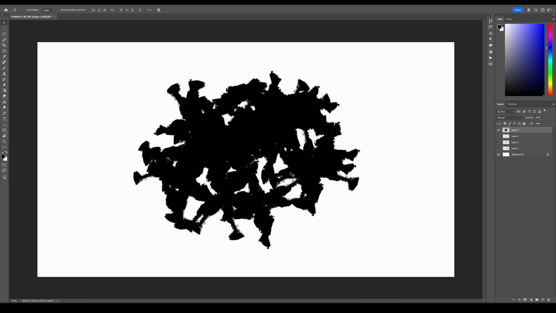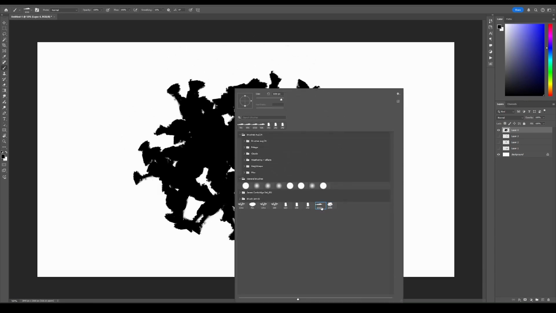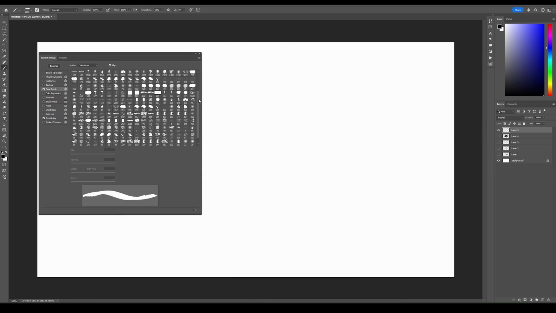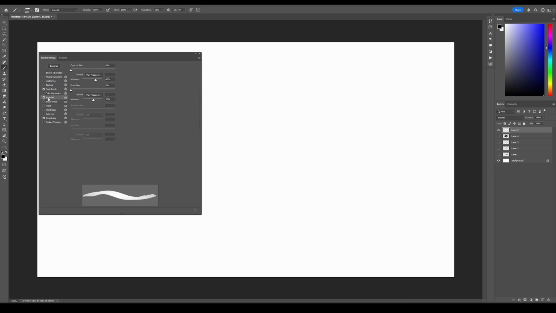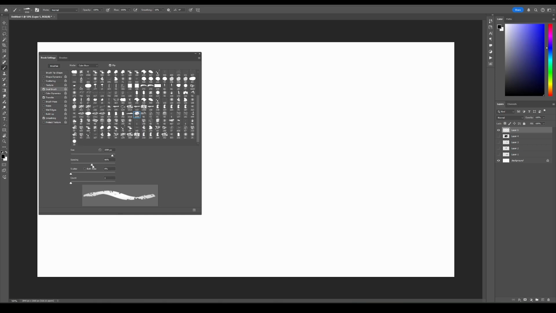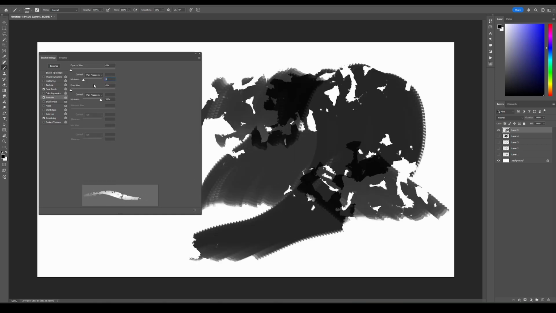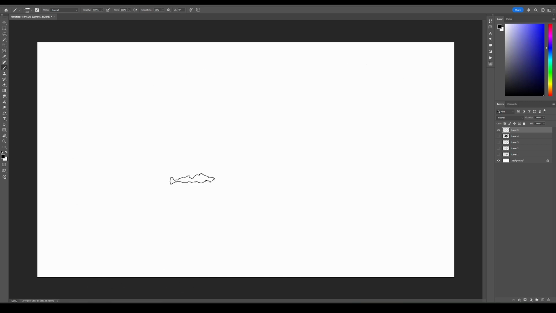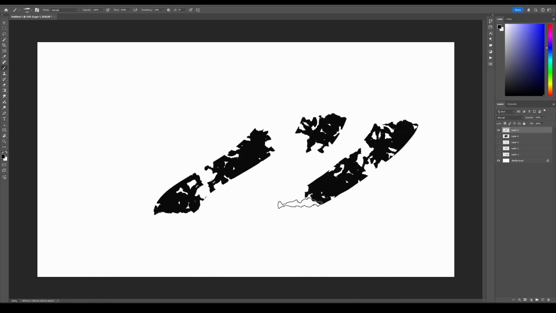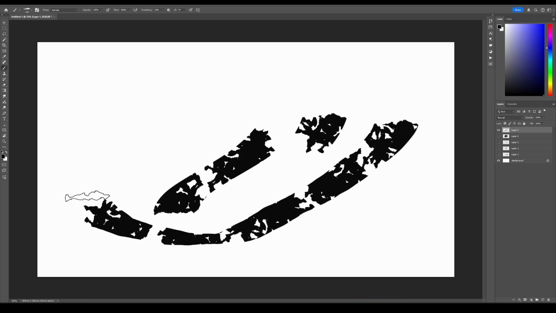So I'll hit F9 and that'll save that, but I'm actually going to go back to this brush here and I'm going to search for that shape we made. So I've selected that brush. We'll turn transfer on so we can see it, and I'll drag out the spacing. I'm going to keep the size for this one quite large. We'll keep the minimum transfer quite high as well. Reduce the spacing, and now you can see what's happening is that if I do this slowly, it'll stamp it very slowly as well.